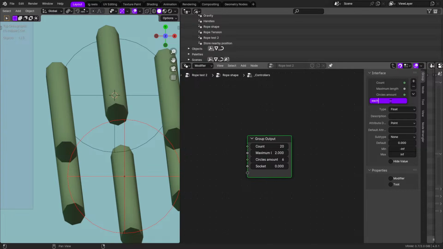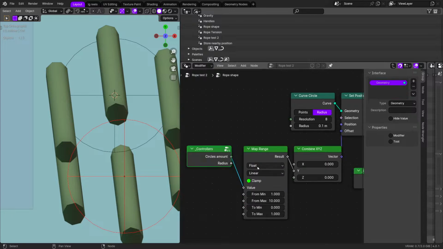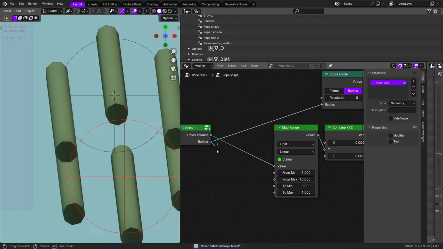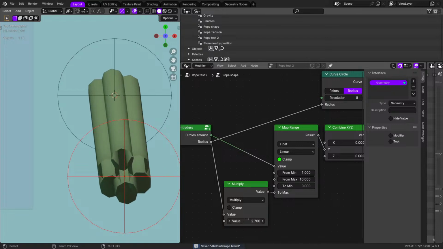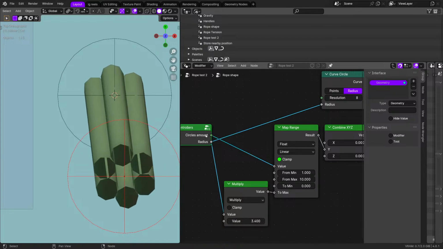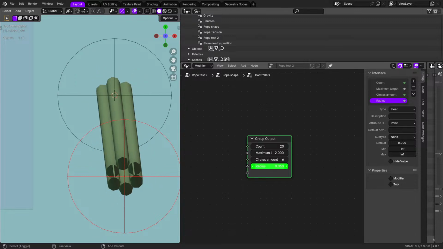Each radius, just radius. Like this. Let's set it to 0.1 for now. So this one multiply it by 2, plug it in here. Maybe more. So let's try and play with the radius.